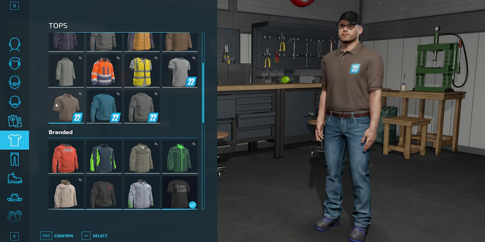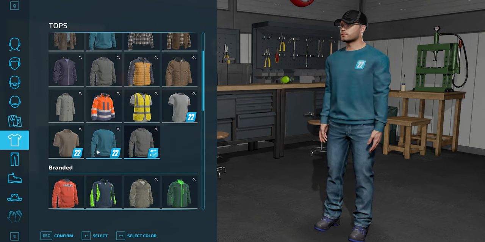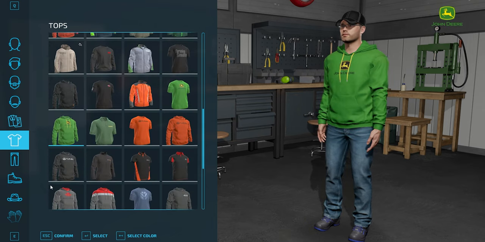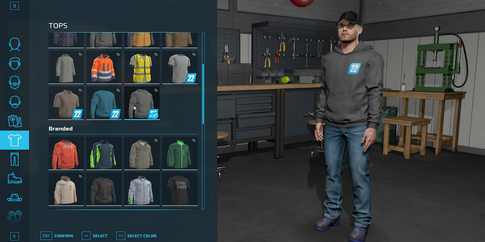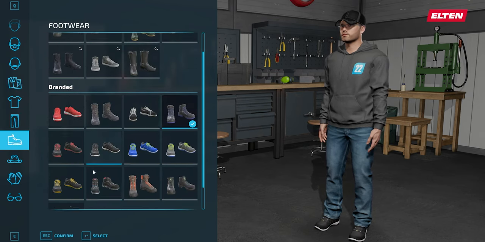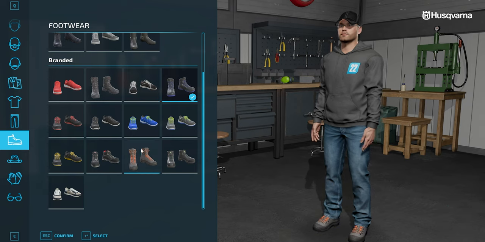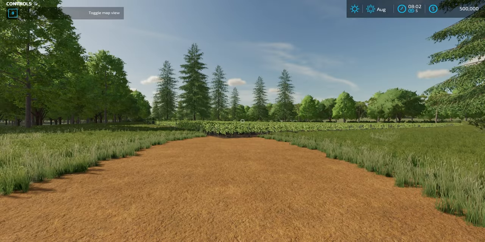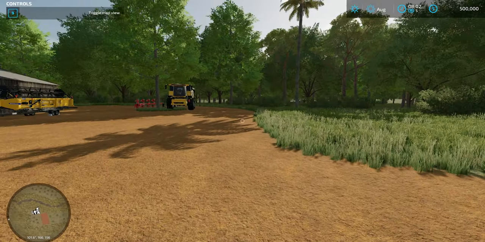FS19. Let's grab our FS22. Not sure. Yeah, let's grab our FS22. I'm not gonna do it. Do the blue shoes. Do the boots. From that, but anyway, welcome back to the game.